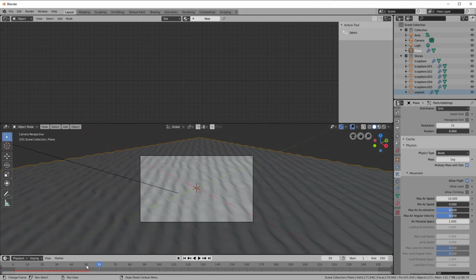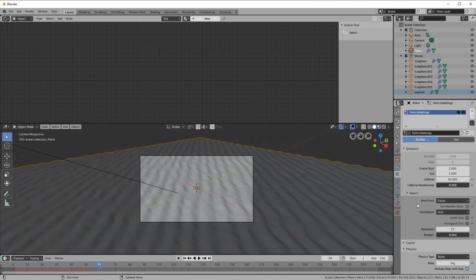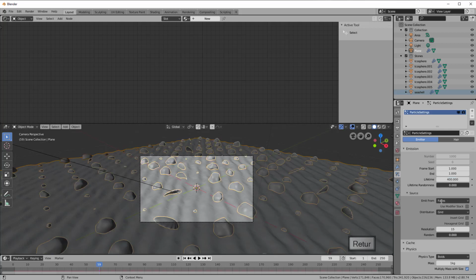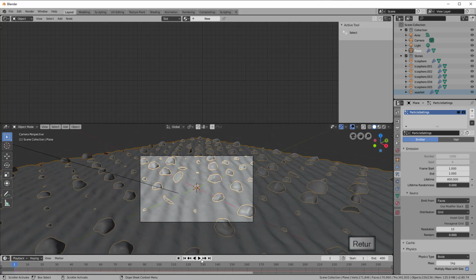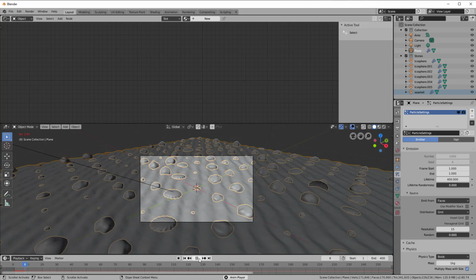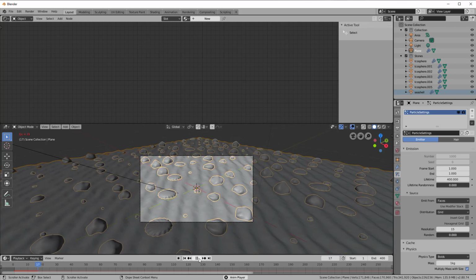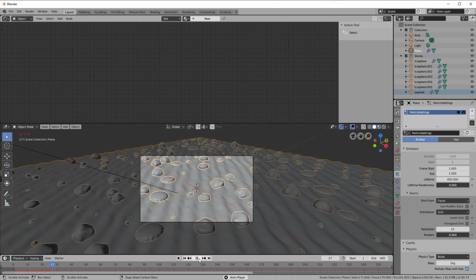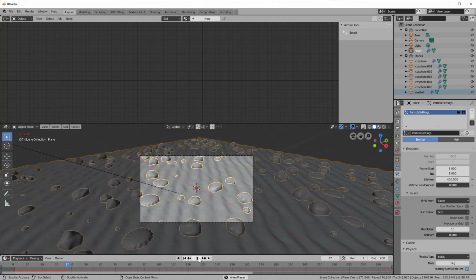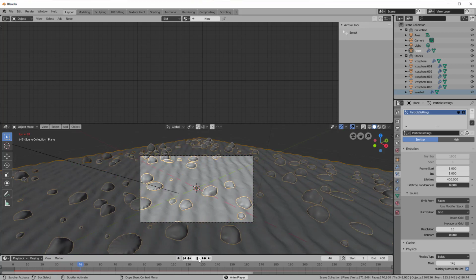You can see now they are gone, and that is because the lifetime is very short here. It will take some time for those to move, so we can just put it up to like 400 or something. We can also change the end here to like 400. And if I now start from scratch here, now I have a rather powerful computer. If you think it takes time, you can take down the resolution of the subdivision or something like that. This is just to show you how it works.